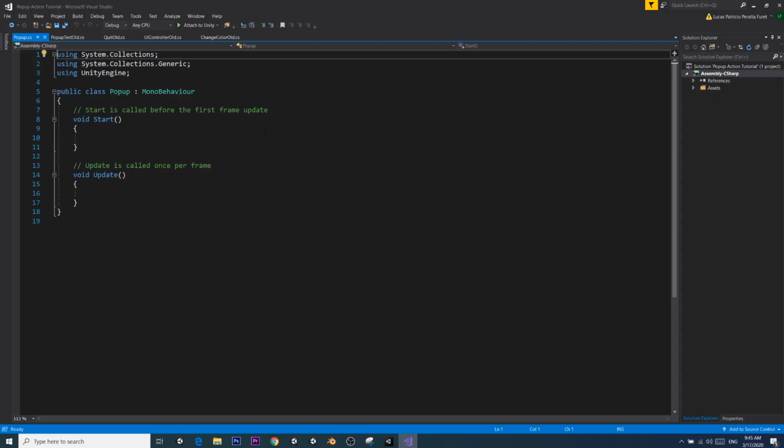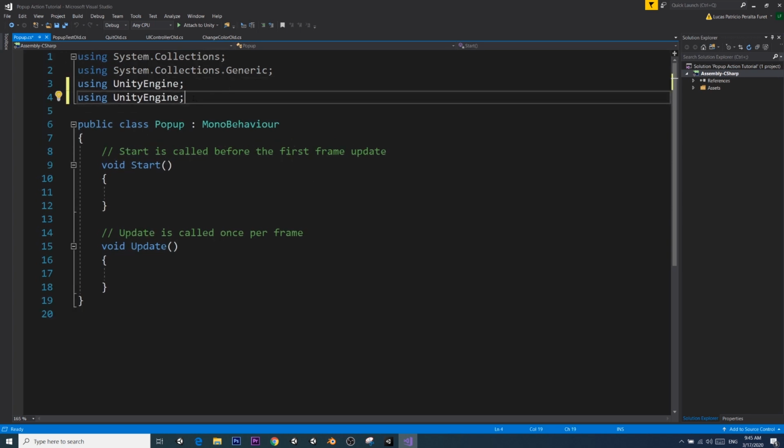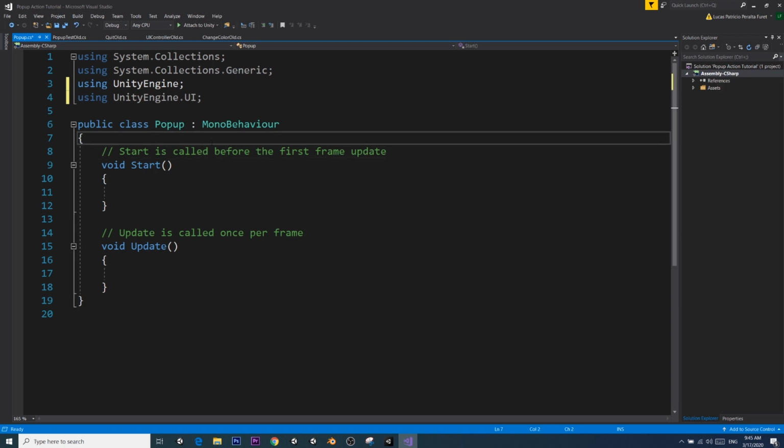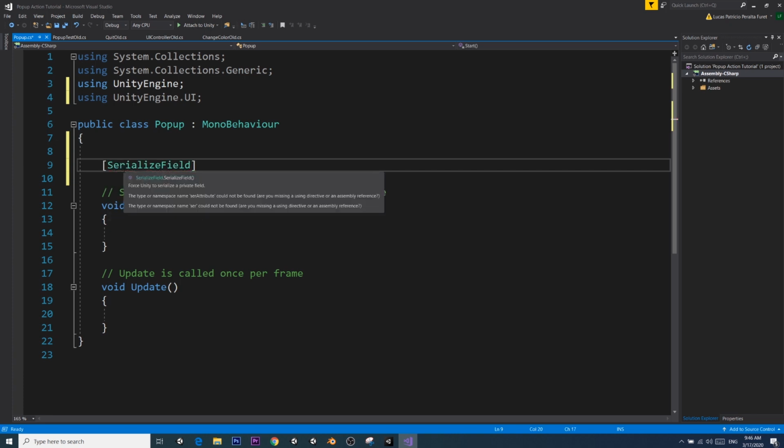All right, so we're here in the code. The first thing we wanna do, since we're working with UI, is I'm going to duplicate this line, Control D, and I'm going to add UI. Now we want to have references for each of our buttons, and you could do this through the script here on the start function, but I'm just going to do it with some public variables here, or you can even make them private, but use a serialized field so that later on you can assign them in the inspector.